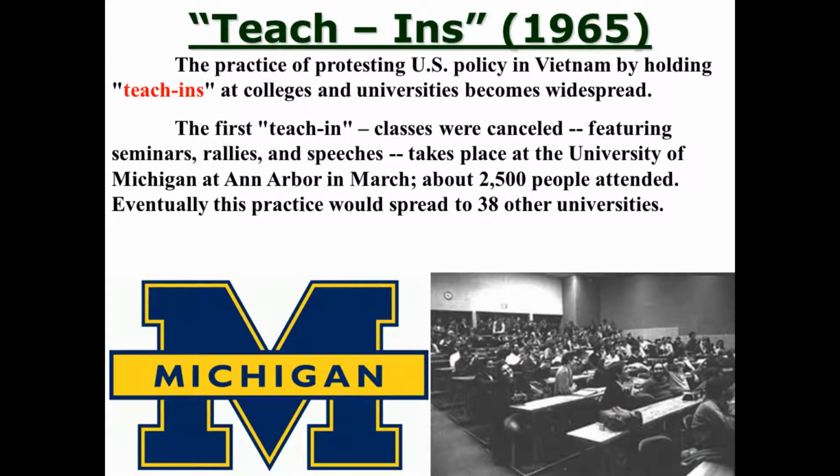Among the early colleges to join the anti-war movement, the University of Michigan was the first to have what they call teach-ins, which is basically a large seminar where classes were canceled, where they had rallies and speeches, and it was open to anyone who wanted to speak out. It had no time limit, and the first one lasted well into the night and was largely successful. It was followed by up to 38 other universities that did something very similar.